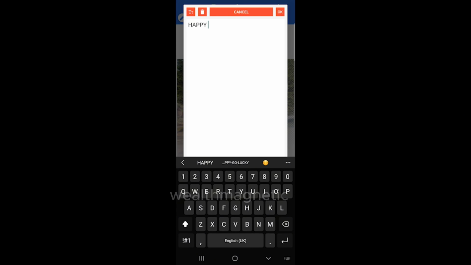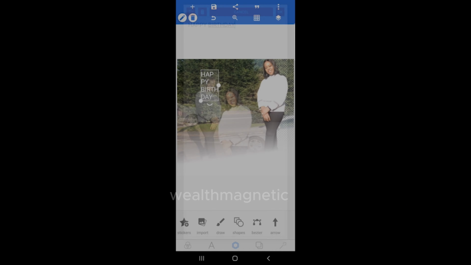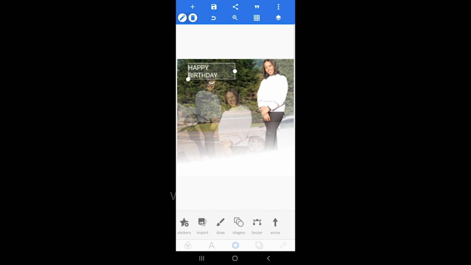You can actually choose any color you want, but we're just trying to put it right up here. Let's say happy birthday. You know, we're not going to do a really complex design, but today I'm just making it simple. I just want to show you that PixelLab or PixelLab Pro can do a lot for you. Yes, thanks to the producer of the software. Happy birthday.